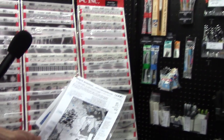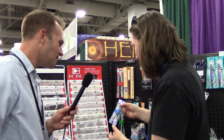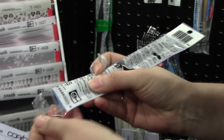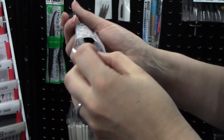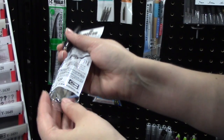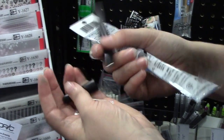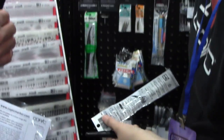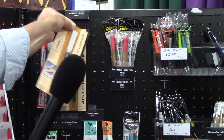To cut screen tones, Marianne uses a special cutting tool from Japan — she prefers it over an X-Acto knife for the grip. It has a lid so razor blades aren't rolling around on your desk, and comes with replacement blades. There are also burnishing tools for rubbing the finished sticker onto your artwork, getting out air bubbles and ensuring it doesn't lift when you run it through the copier.